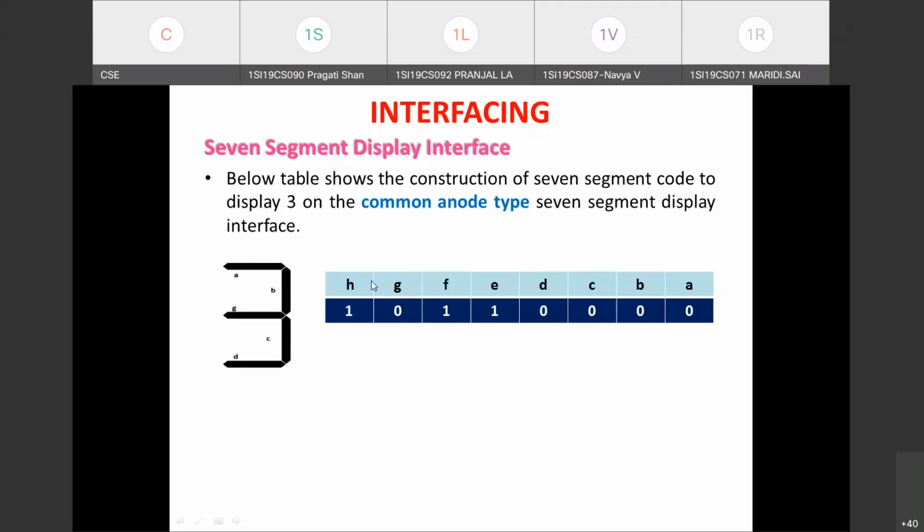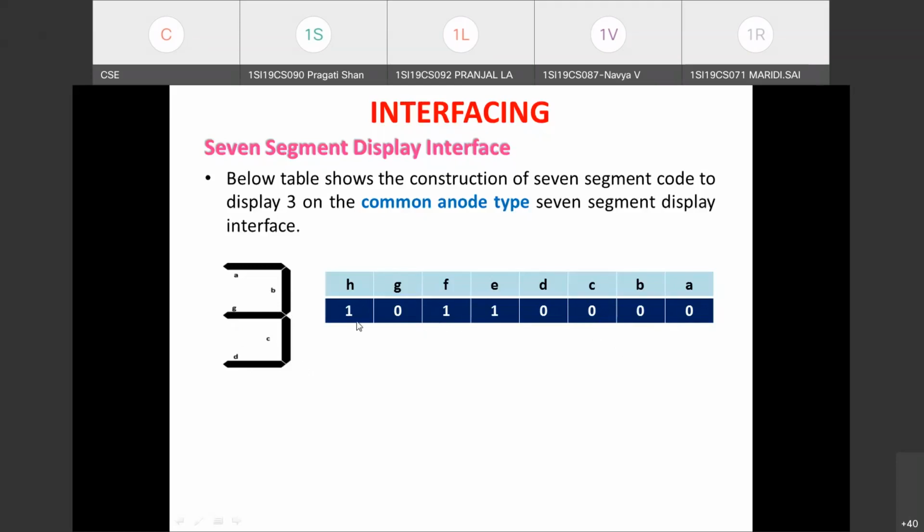So just go for writing those 8 bits. Taking H as the most significant bit, the 7-segment code is constructed here in this example: H, G, F, E, D, C, B, A. So 8 bits are written, and whichever segment you want to make glow, just take that bit status as 0, rest other bits as 1. Just observe here, I don't want to make the H segment glow, that dot you are seeing in that 7-segment display interface. That's why the H bit status is taken as 1. G should be glowing. See, A, B, C, D, G. Only these segments must glow. That's why their bit status is taken as 0.